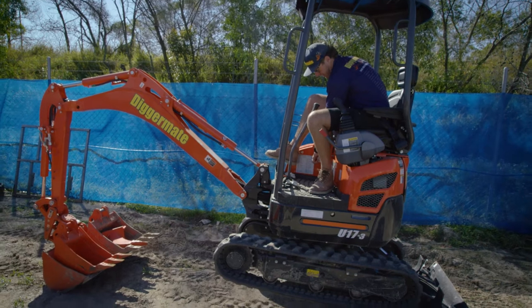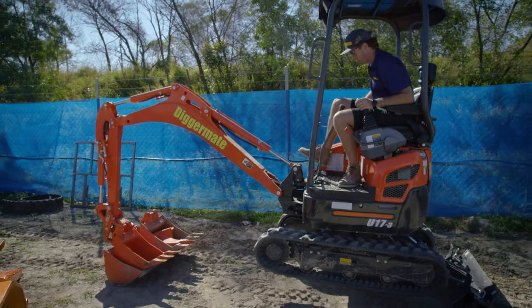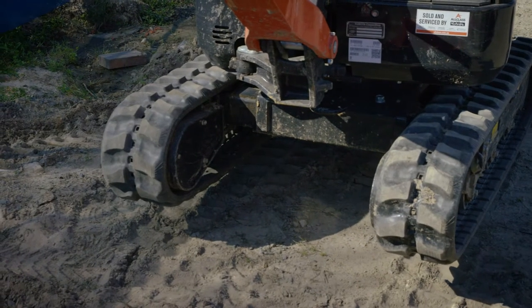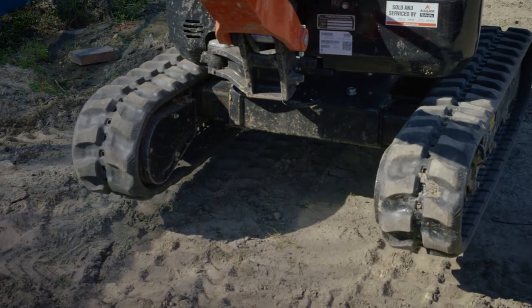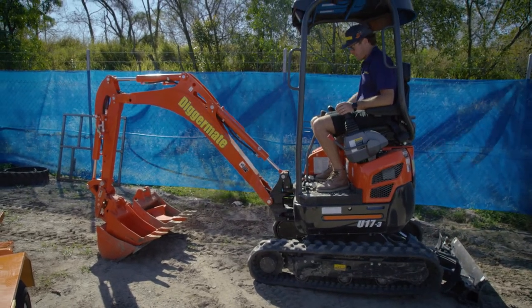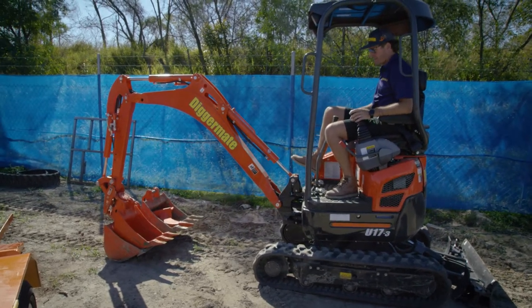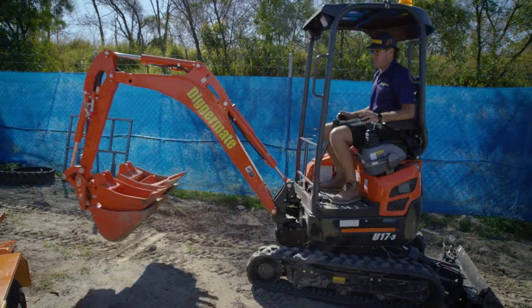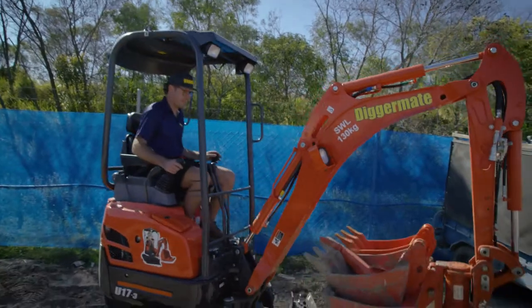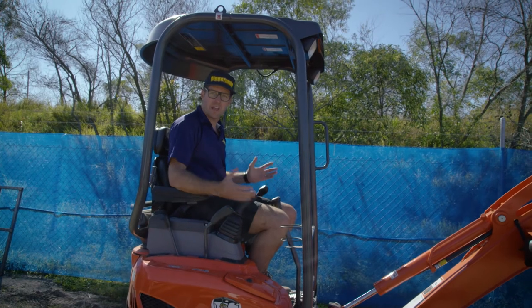Lift up your lever right here in between your legs — it's actually pushed the dozer blade forward. And you can see the tracks going out on the right and on the left, or vice versa depending on whichever way you are sitting. Now we are going to drop the machine back down on the ground, the same way as what we did before. Push that down there, and there we go.